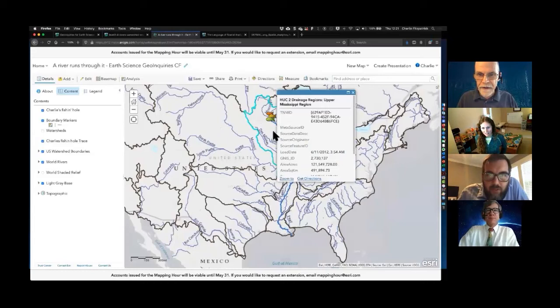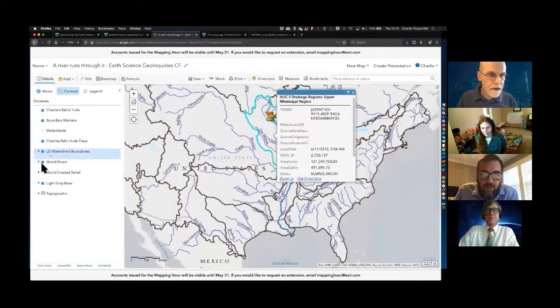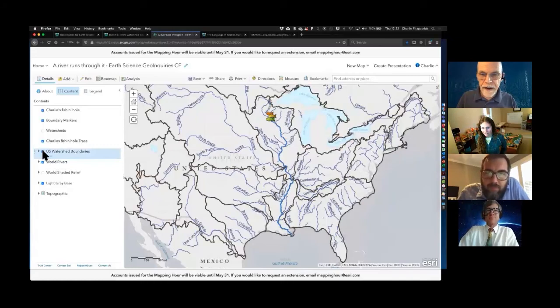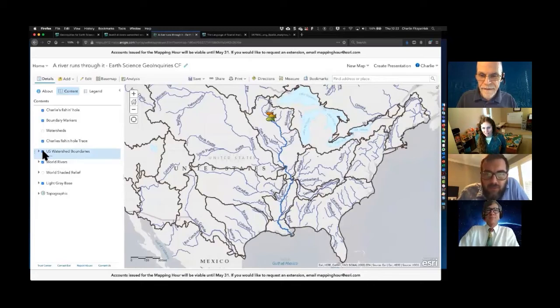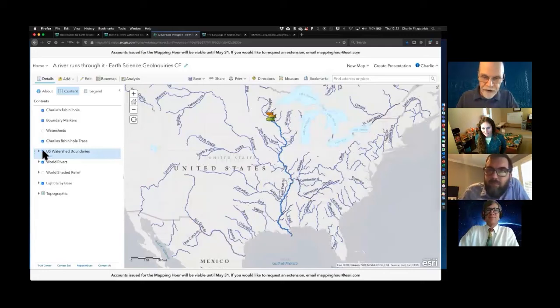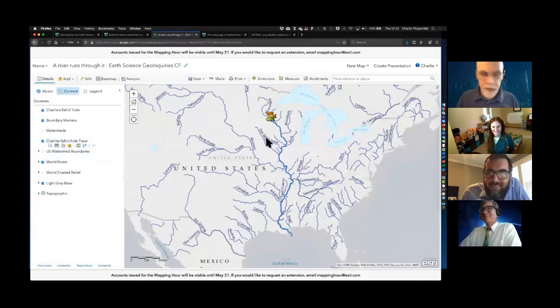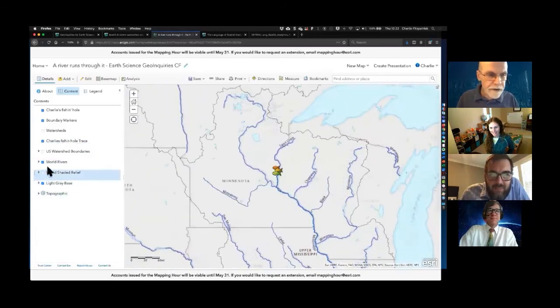So there's that hydrologic unit code. And can you toggle that layer on and off for us so we can get a better understanding of what that drew out? Here's my watershed. Very cool. I might need to use the Kylie trick of changing the color to what I used to call magenta or something like that. But now let me go back in and turn around and see where it's coming from.